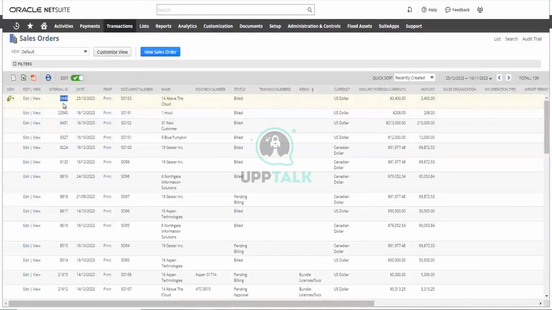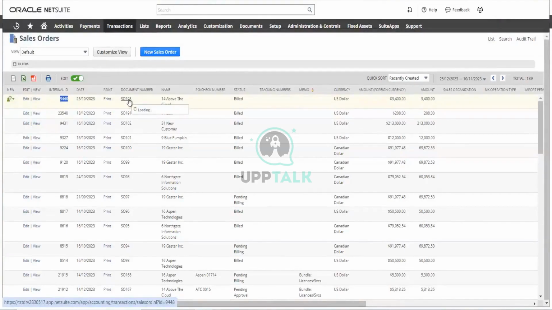Can you define an additional key? Like I want the document number also as a key. Document number is something we can use too. If you want to upload in CSV, we can do it from this document number as well.